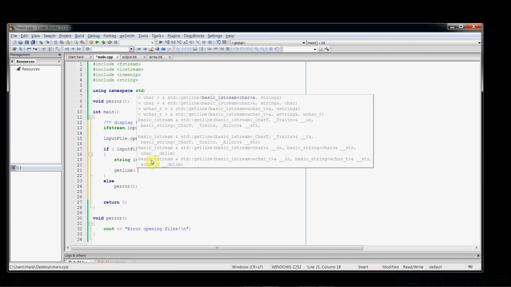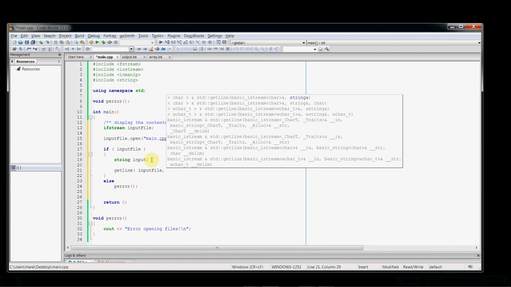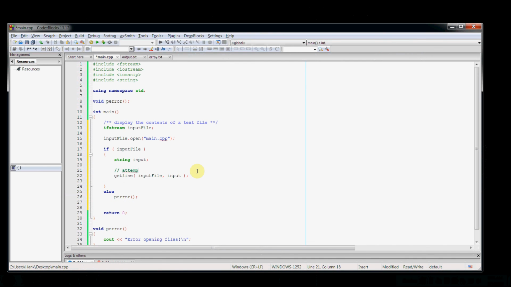But this time, instead of using cin as the first argument, instead of grabbing input from the keyboard, we're going to get it from our input file. We're changing our source of data, and we're going to store it in the input variable. All right, so that's attempting to read the first line of the file.